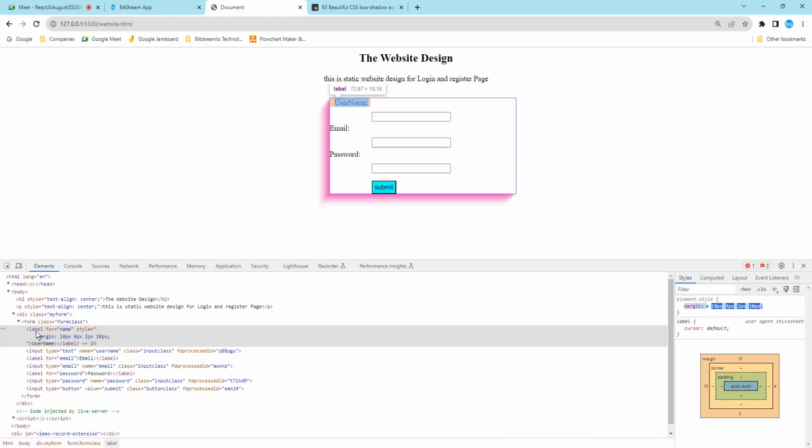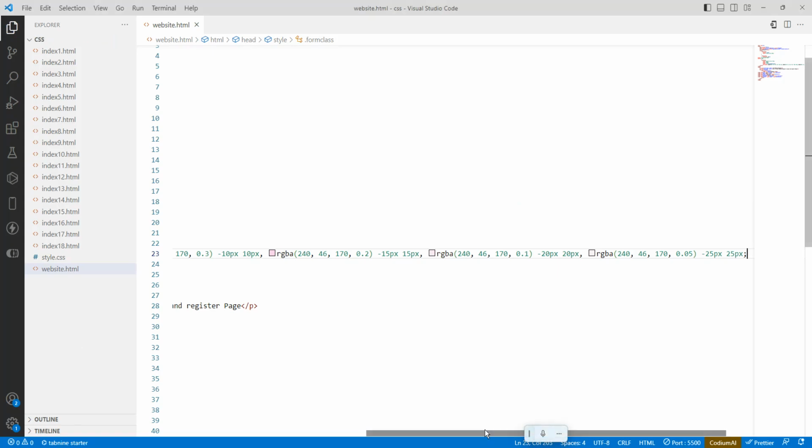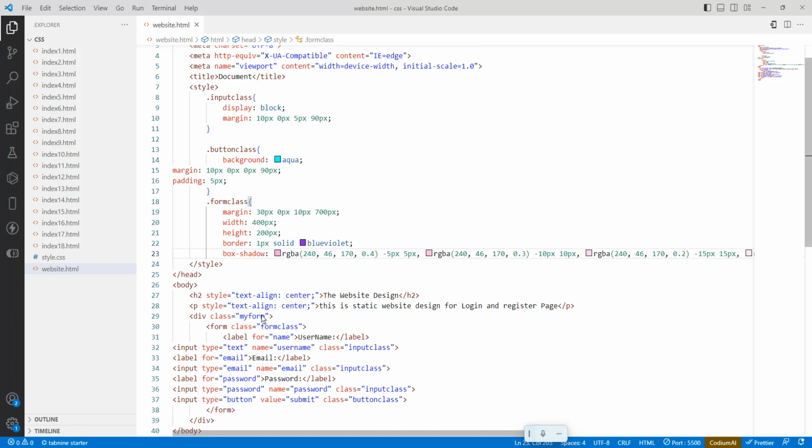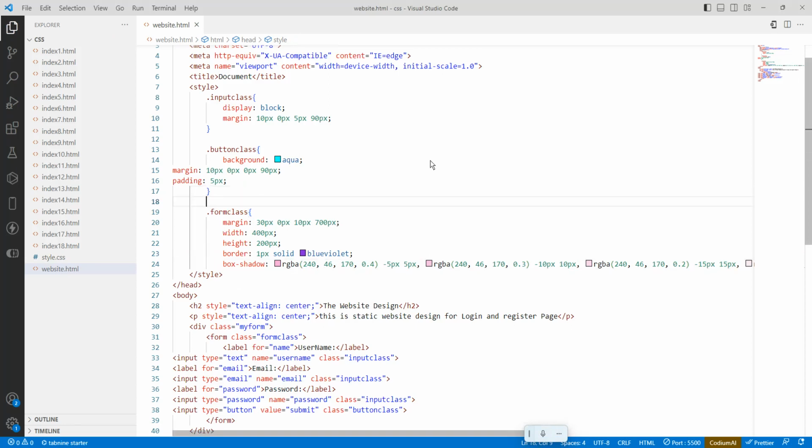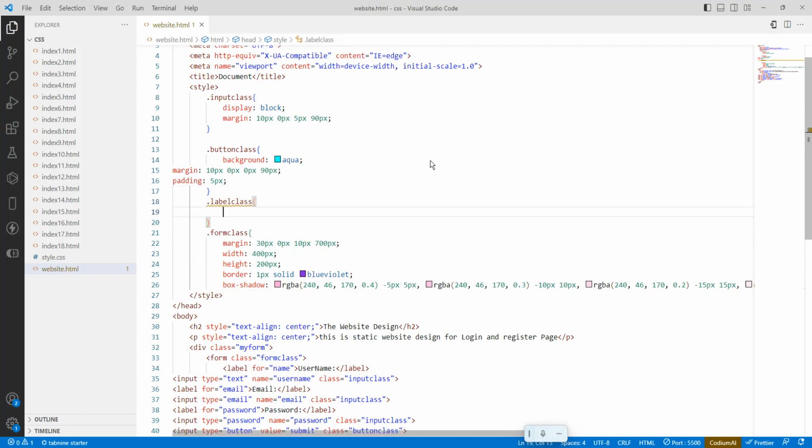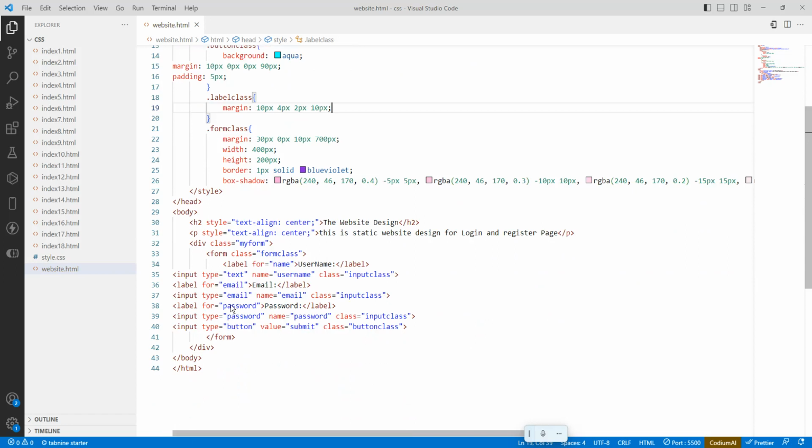I didn't define any label class here. So what I will do, I will call one more label class, open close brace, Control V, save it. Class, label class.